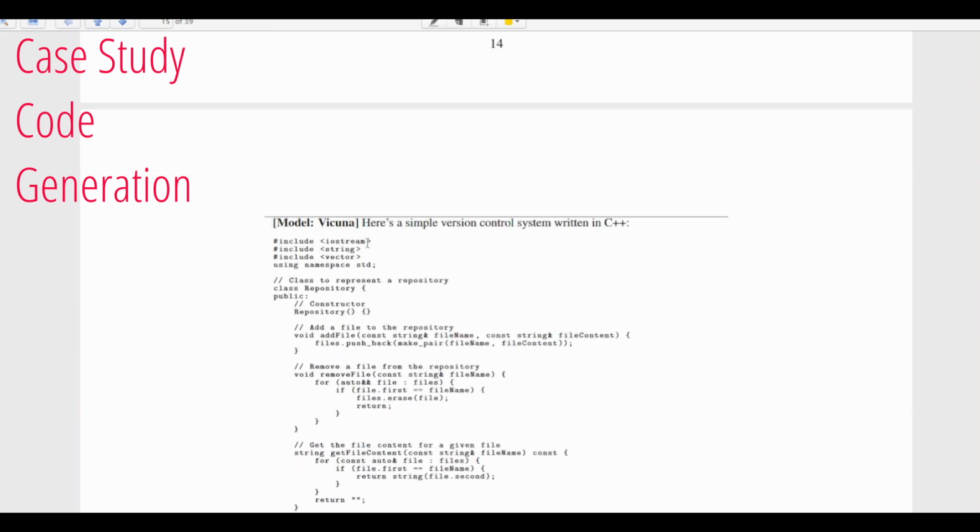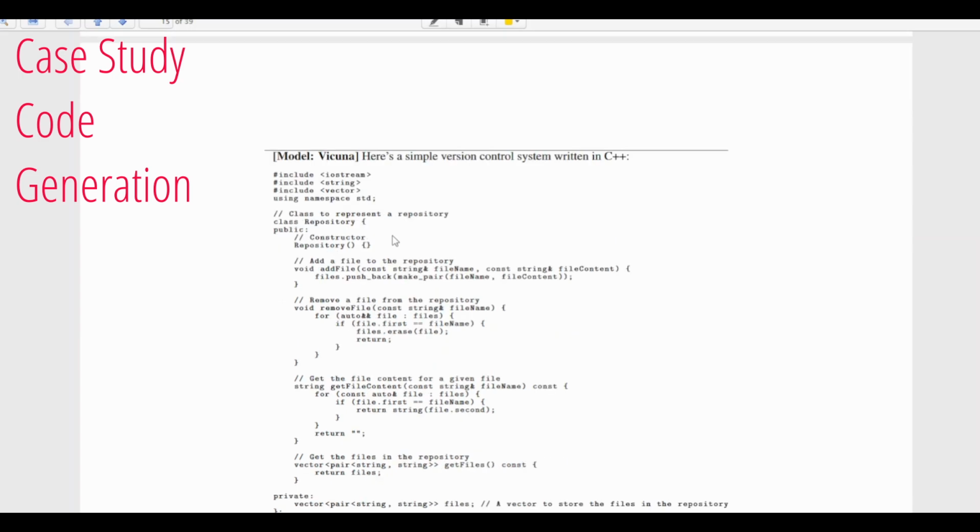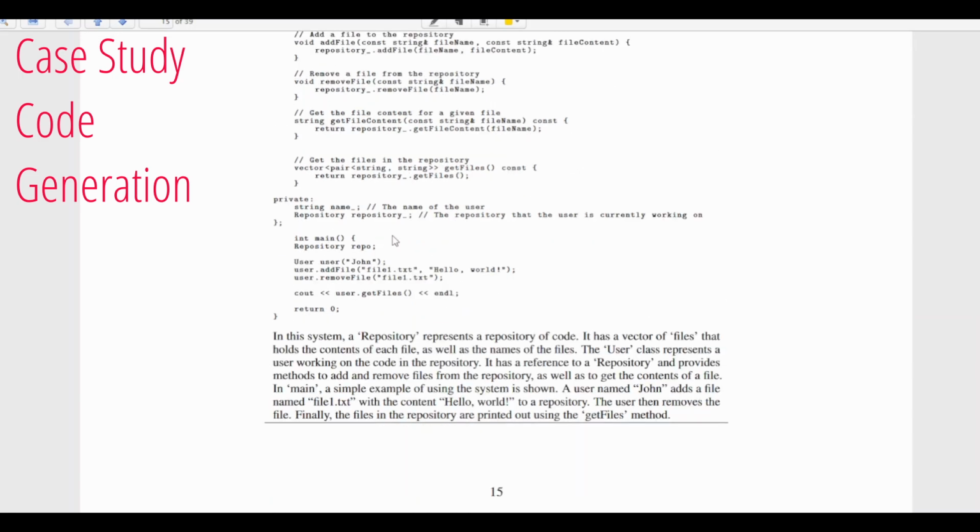Next, we see how the Vicuña model performs. And just looking at the code, it's a little short. Let us read the comment. In this system, a repository represents a repository of code. It has a vector of files that holds the contents of each file as well as the names of the file. The user class represents a user working on code in the repository.